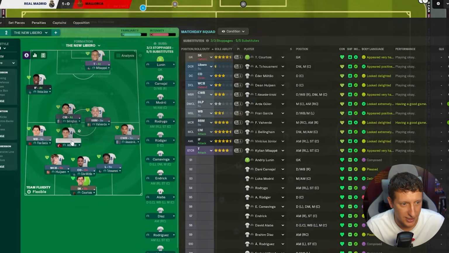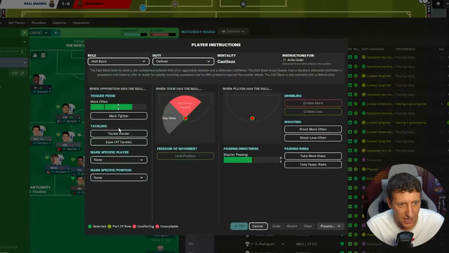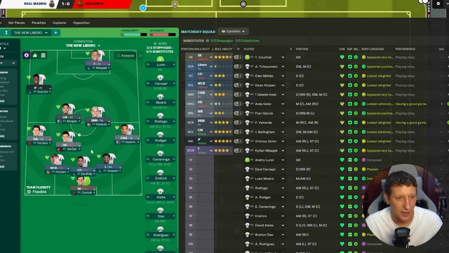So this is what they did against Juventus. And then we will still play him as a half-back and take more. It's a shame that some of these roles just need to be freed up. There's no reason why you couldn't have a half-back that could dribble. You know what I mean? They could drop it to these areas here into the back three and then drive. Maybe FM26 will get that. Lesser restrictions on some of the roles.